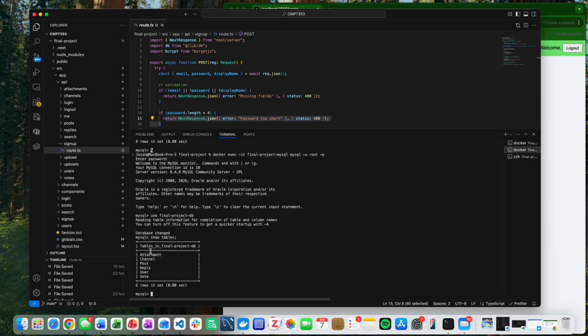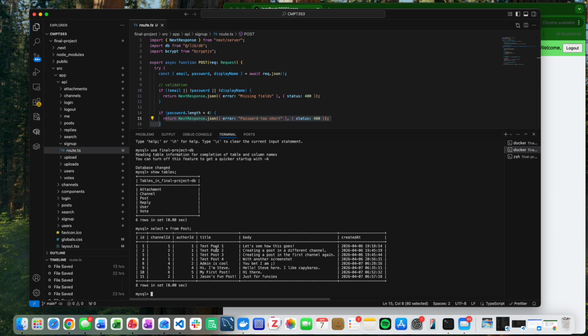You can see my 6 tables over here, and if I wanted to say something like select all from, let's call it post, you can see all of the posts over here, and the ones before from like James as the author is no longer there.